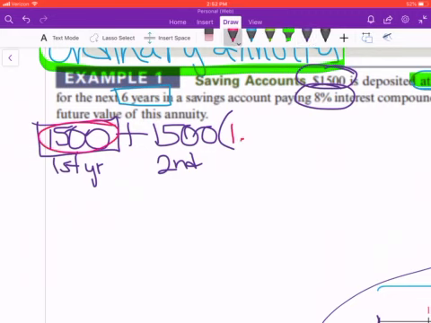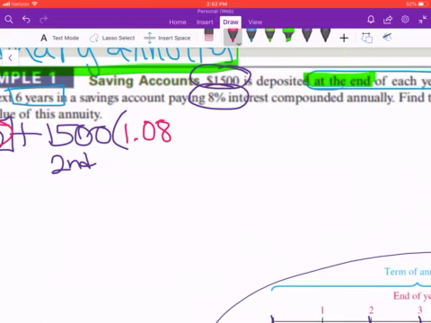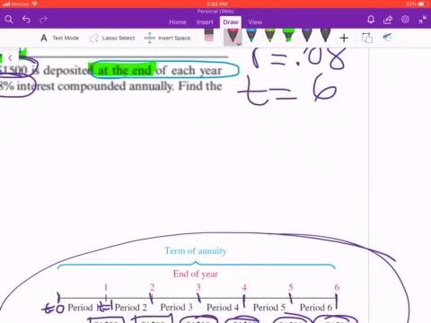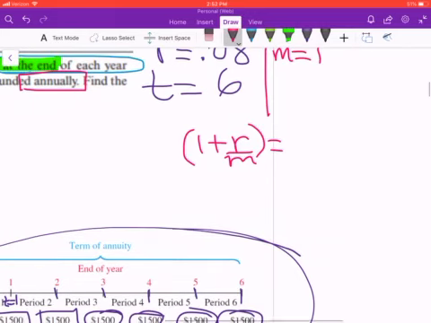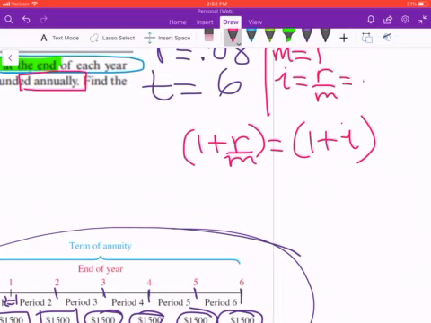So we're going to use 1.08, and this comes from that formula that we were using in section 5.2, the 1 plus R over M. In this case, we're only going to use M equals 1 for the first problems. So if we can refer back to this as 1 plus i, and you know that i is equal to R divided by M, the rate in this case is 0.08 over 1 because it is annually. And so we could just refer to 1 plus 0.08.